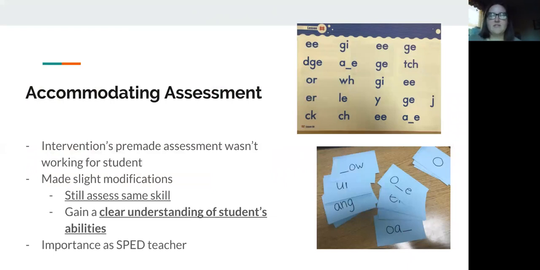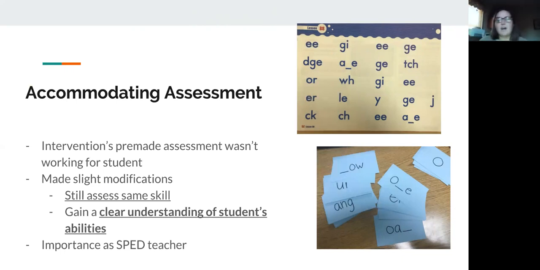But we did have one intervention we used in the SPED room, a reading intervention, where students had to look at this page right here and just read the vowel sounds, like go across and just tell me the sound. So E, J, E, and go across. We had one student who came in and couldn't focus and track, and he was reading up here using E, what. I could not get an understanding of what sounds he knew and what sounds he didn't, because he was all over the place.